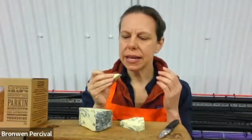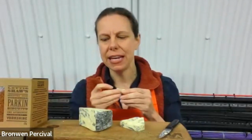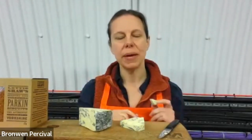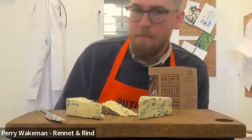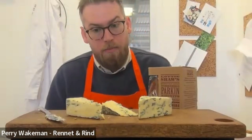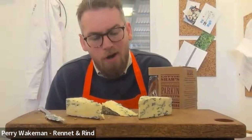To me, it's smelling blue, but it smells a little bit old blue. Like the blue mold has peaked and it's starting to fade. To my mind, it's not as fresh as the last one. We knocked that one for being too fresh and too bitter, and maybe this is the other direction. What are they looking for? But I do think the aromatic projection of this cheese says older blue, even though the paste looks quite bright. So I'm not super struck by the aroma. I might go 5. Yeah, I'm happy to go 5 in the middle. I don't think there's anything particularly unpleasant about it. I think it just lacks a little bit of power and dimension, I suppose.